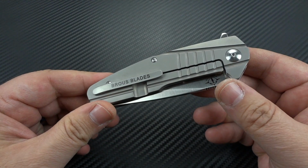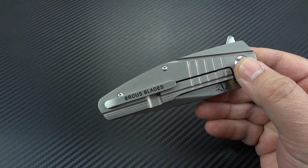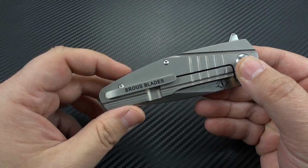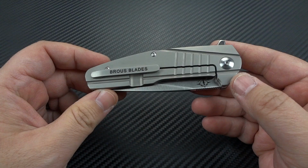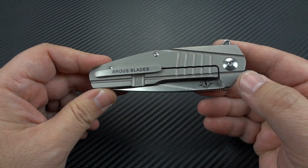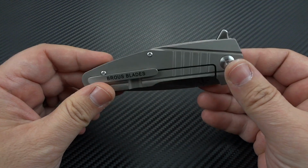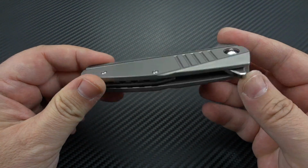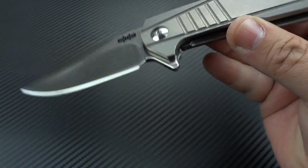We talked about the last collaboration they did on the Strife, and it was a huge success and a very well-built knife. Well, they've done it again here, and doing something that Jason doesn't do a lot of, which is a full titanium frame lock. Jason tends to do a lot of liner locks and using carbon fiber or G10 on either side. Here, this is very much like what you would get from Dustin.